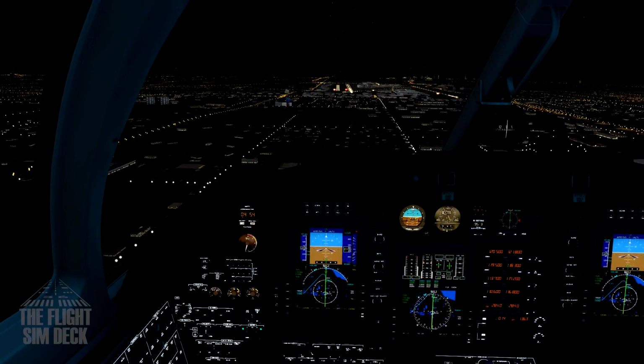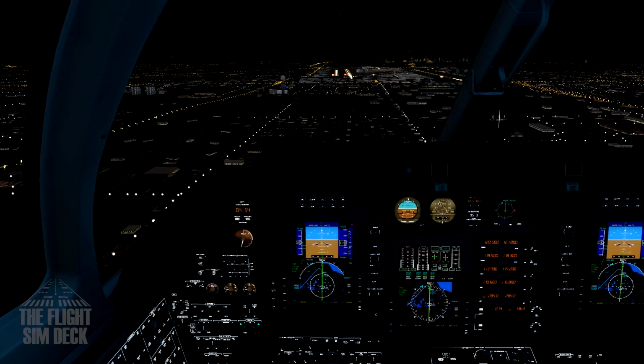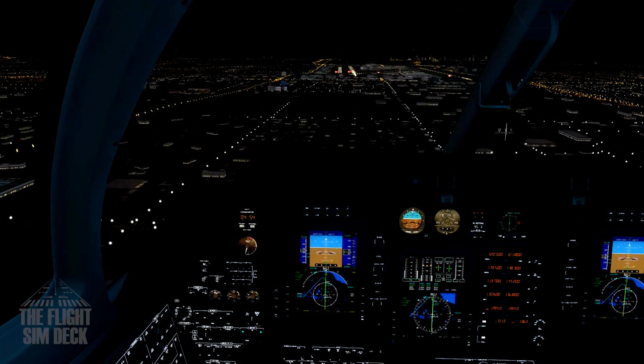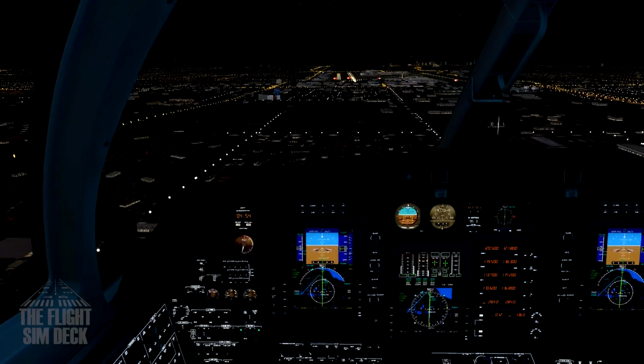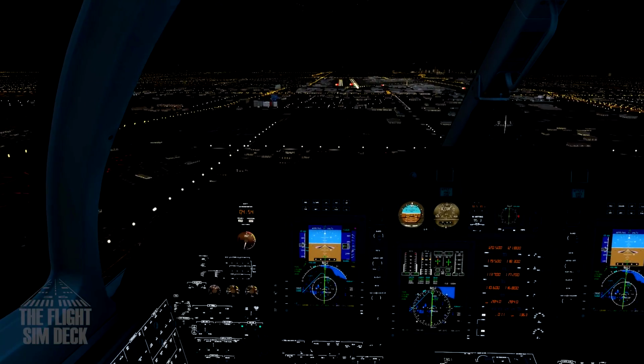These lights are coming from Orbx. They make it happen. They have a little editor, and you can configure all the lights, all the street lights, and the different kind of lights they have. You can make them as bright as you want.